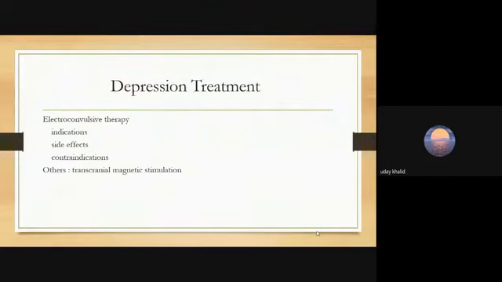Electroconvulsive therapy is a safe treatment. If it is done under general anesthesia, it is a very safe treatment with side effects. The amnesia is reversible. People fear it because of myths about it, but actually it is a very safe way of treatment and very effective in depression with biological symptoms, which we called melancholic features of depression.